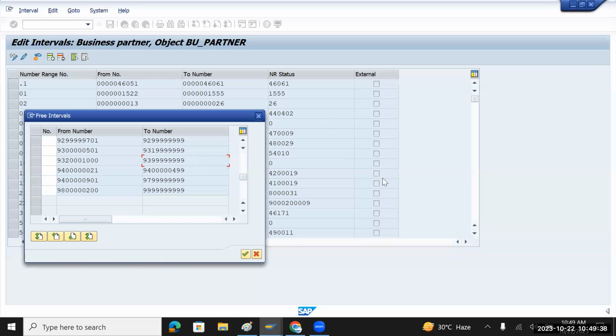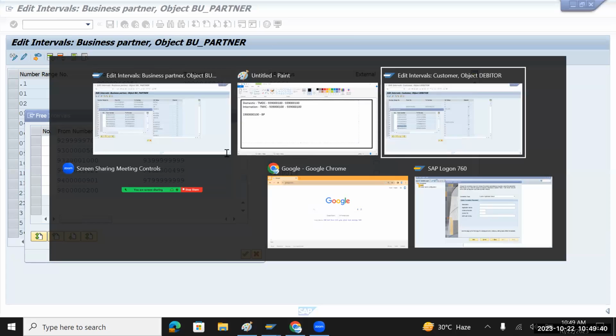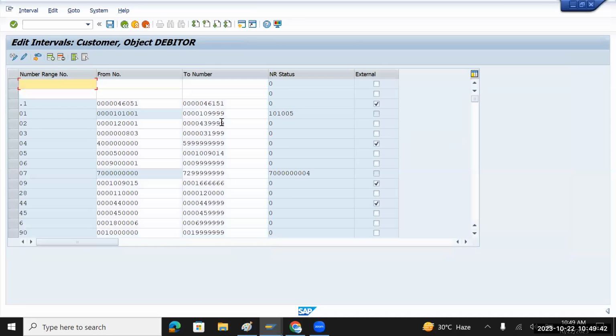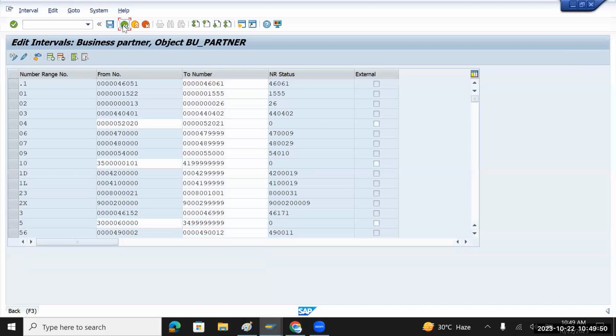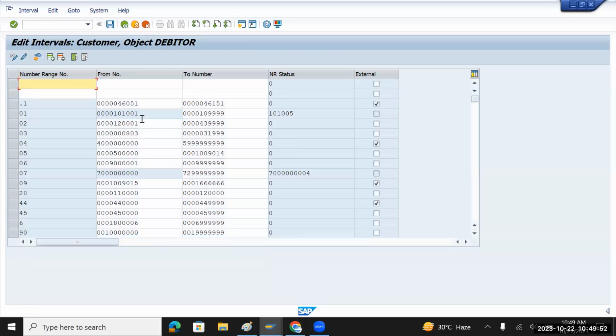Okay, let's finish this customer one. Here this is the customer, and in the other screen we have the business partner. The business partner we will come back to again, because we have to interlink the business partner to the customer, so we have to make sure of this one.